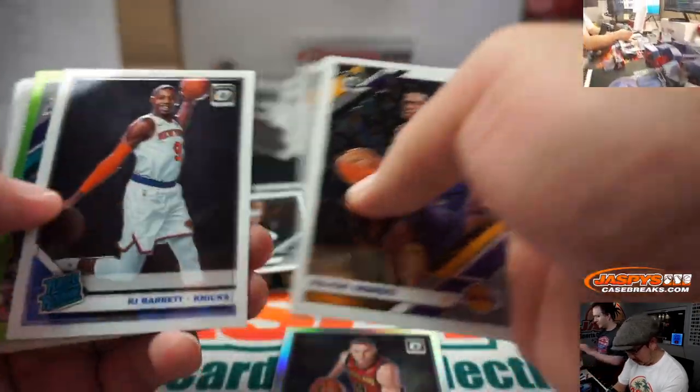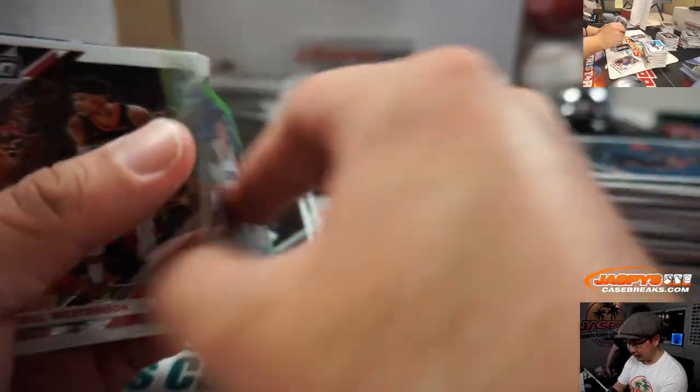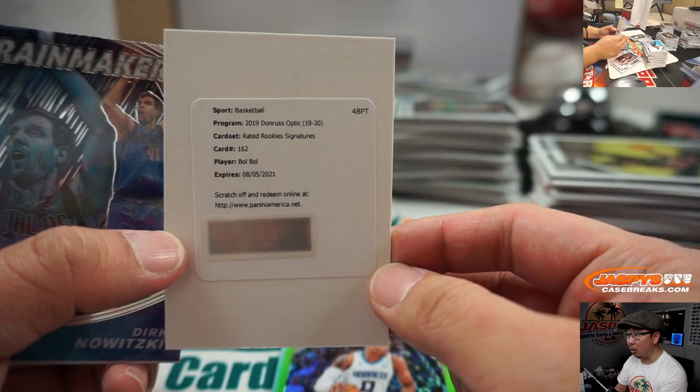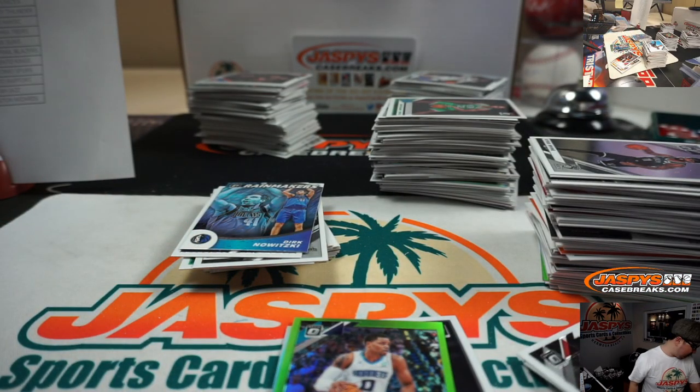Dylan Windler, hollow. RJ Barrett. Thanks, Nick. There's Miles Bridges to 149. Don't burn your hands. Oh, and a redemption. Oh, Bol Bol. Rated rookie signatures for the Denver Nuggets. Denver, no, I need a pen.